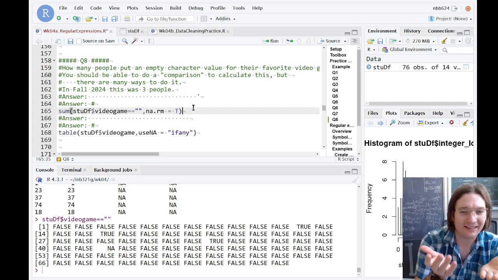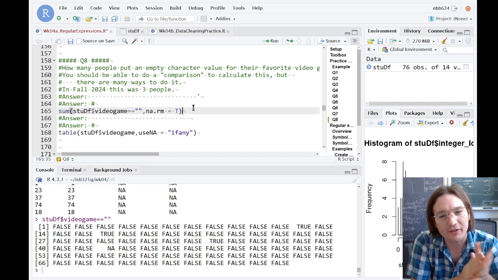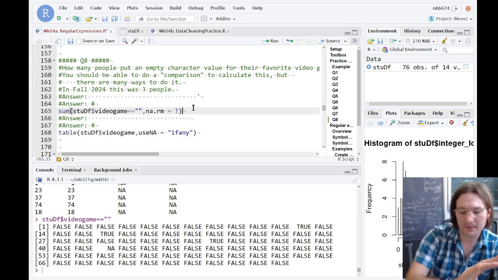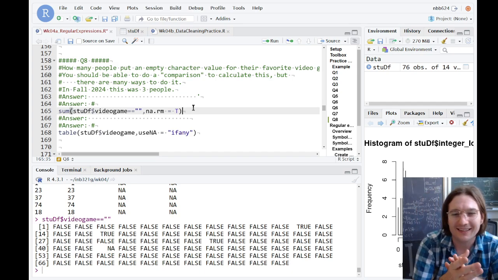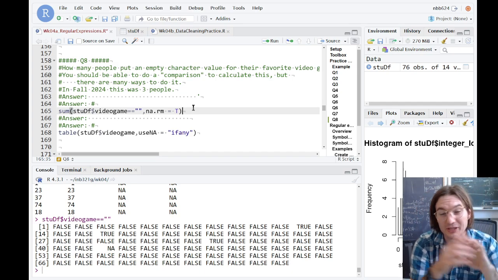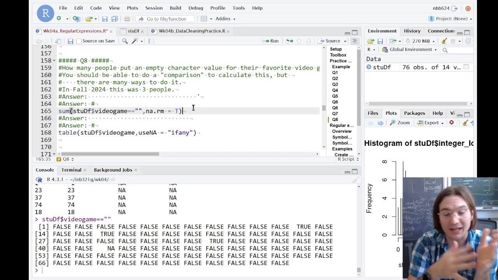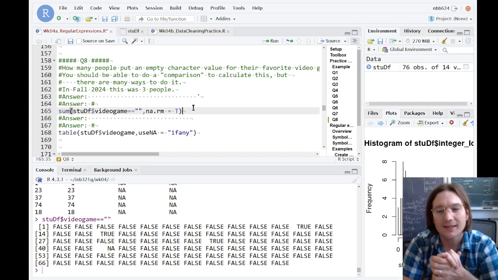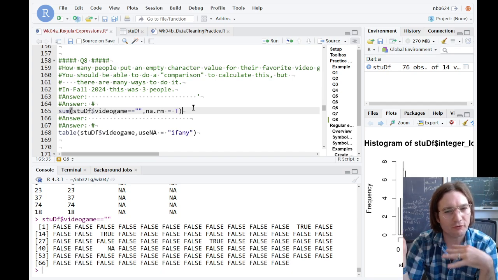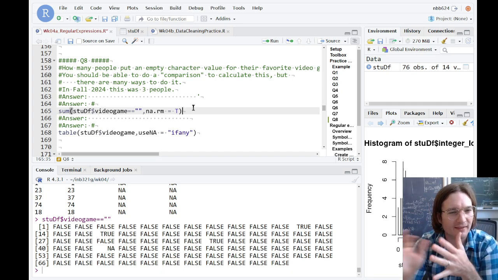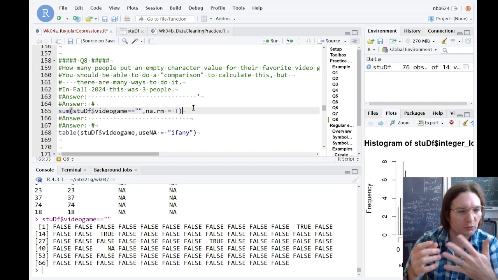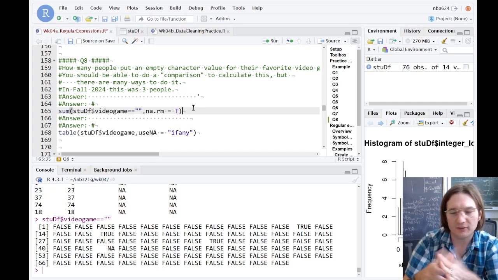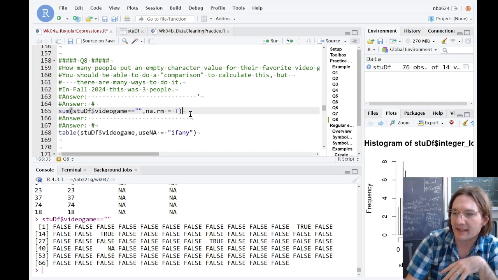But that just gets at that interesting concept of there being a difference between missing data, not available data, data that we just never get to observe because that student was absent that day. There's different forms of missingness that you may not have encountered because you haven't worked with real data enough. And so this is just giving you a little bit of that idea.